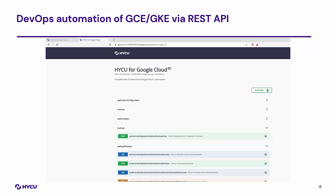So any command available within the UI that you want to use to manage your policies, update them by adding additional servers, or even firing off a backup, they're all cataloged here within the Swagger interface. So you can look at the example under backups. There's a post option there for triggering a backup of a particular VM within a project or all the VMs in that project. And one of the examples I have here is a script that I put together a while ago. And in fact, there's a blog post associated with the script.